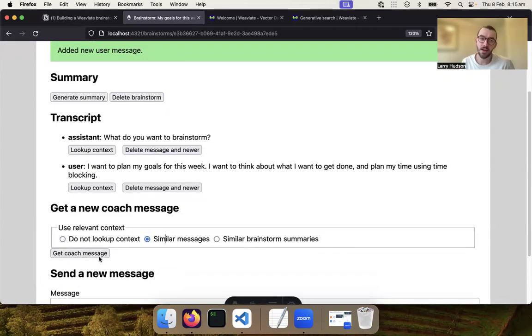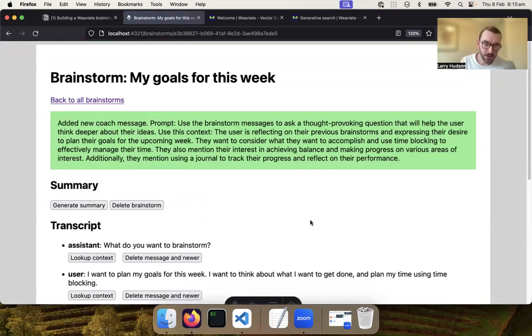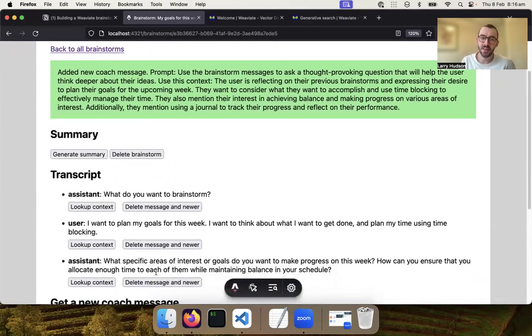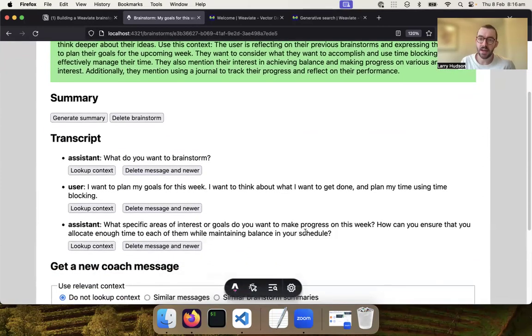So if I click that and say get coach message, it has come up with a question here that is asking more information about my interest or goals that I want to make progress on. And it's asking, how can I ensure that I allocate enough time while maintaining balance in my schedule?